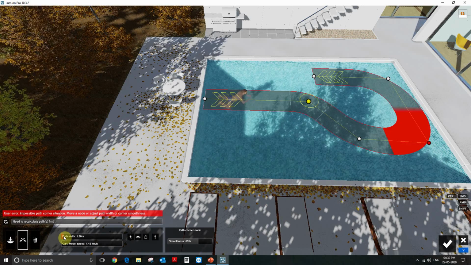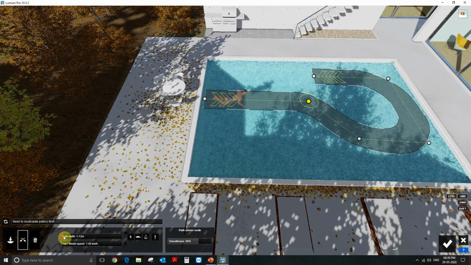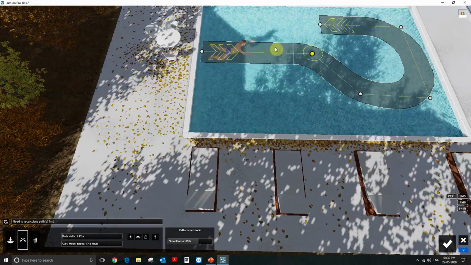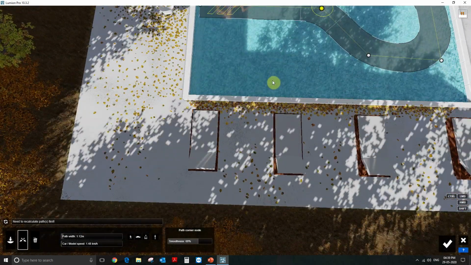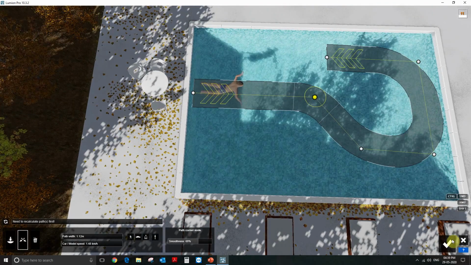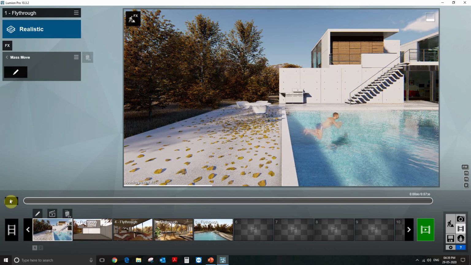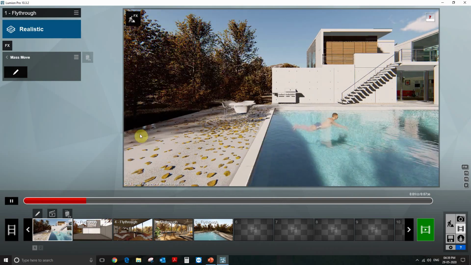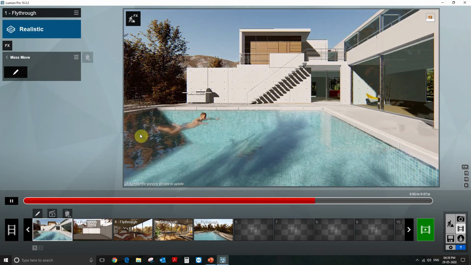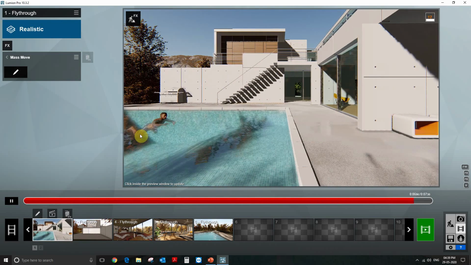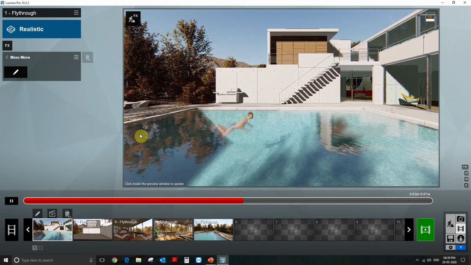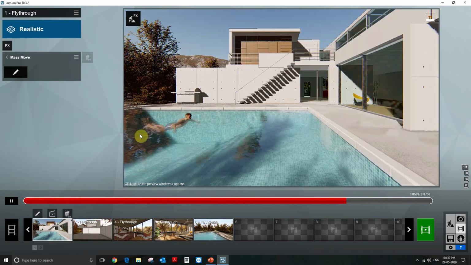The gentleman has to swim in that direction now. You can decide the speed. So obviously the swimming speed is not going to be too high, so we keep it low. And the path width, this width is just to control the movement. If you have multiple objects moving, you can increase the path so that everybody comes. Now let's play. Here you go. He's swimming in the direction that you have given.